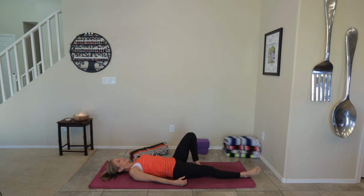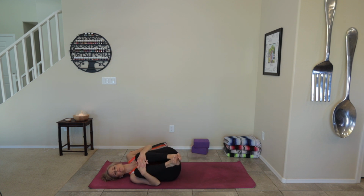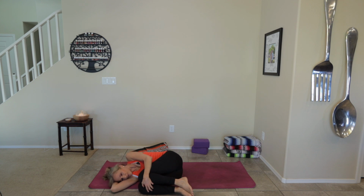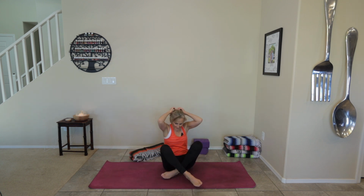You're going to bend one knee and roll to your side and hug your knees into your chest. Roll to whatever side feels good to you. Maybe have your arm come under your head like a pillow and bring your hand to the floor, coming all the way up to a seated position. Readjust. Find your Sukhasana, your easy seat. You can sit on a block or blanket.